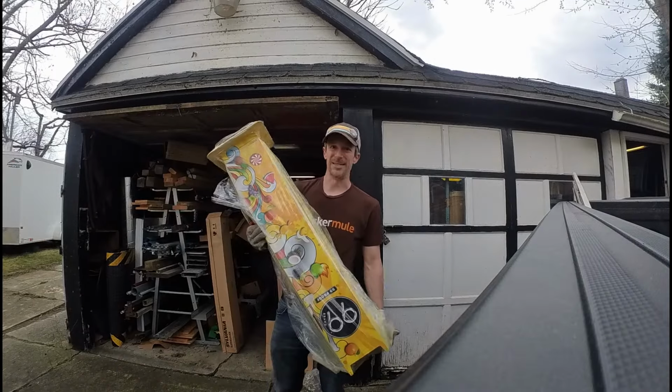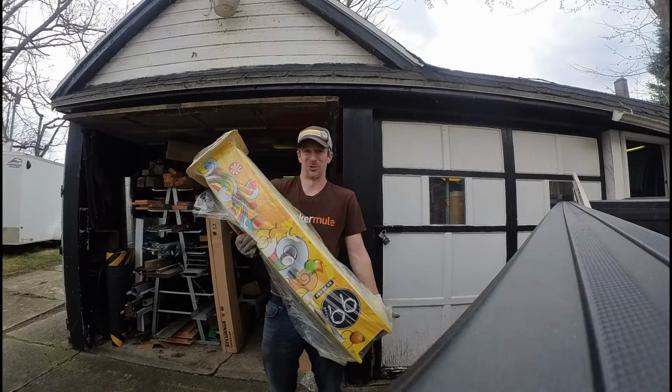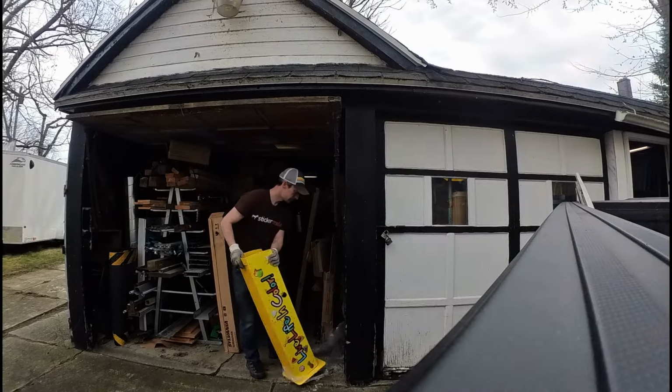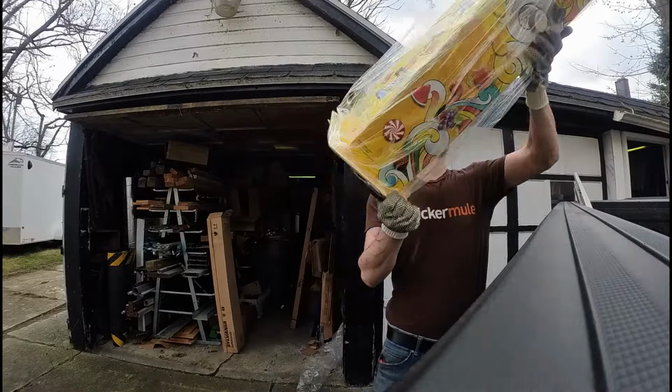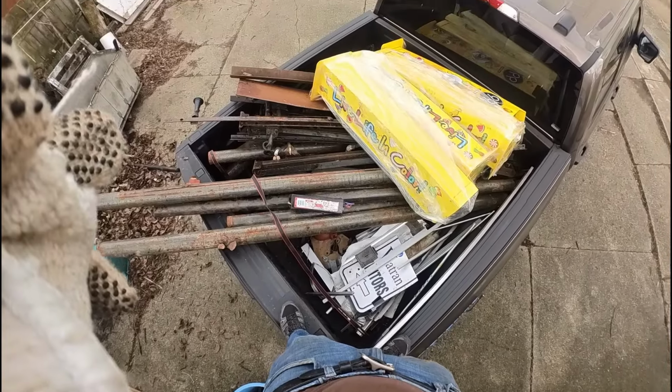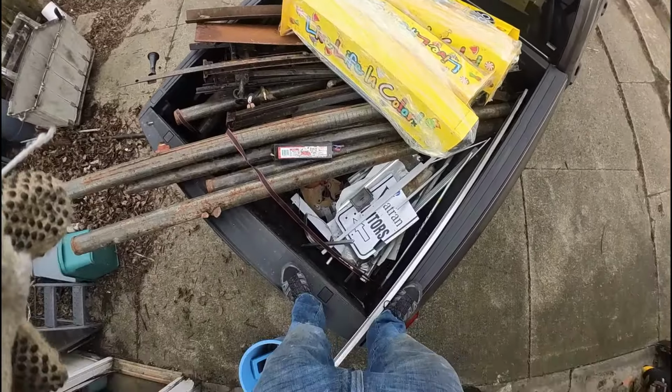Yeah, nobody was buying these. I need to make room. Luckily it's metal, so I can still scrap it. I think we'll walk away with at least 100 bucks here. All right, let's go to the scrapyard. Well, since we're on our way to the scrapyard, might as well grab anything we see.